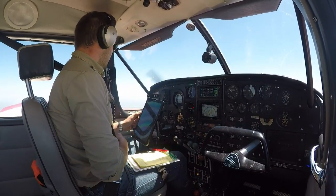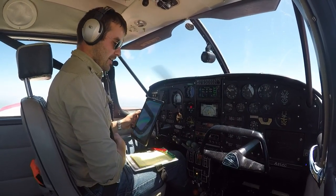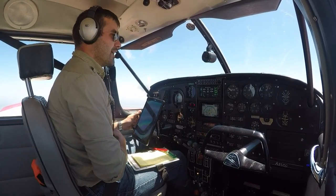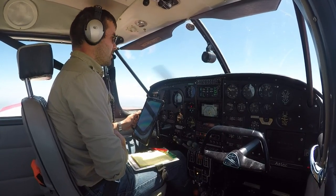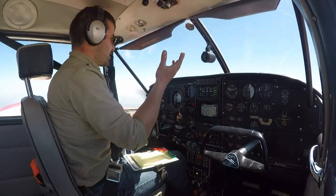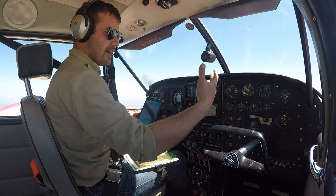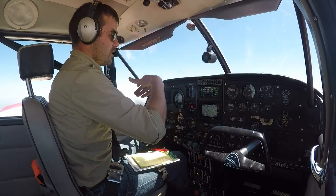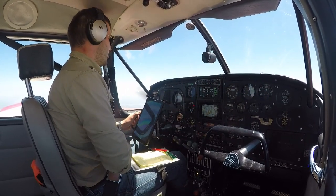Control, power, drag — those are your big ones. Control the airplane, get the power all up, and then clean up any drag. So if we had flaps down or gear down, we'd want to get them retracted. Then identify and verify — identify what engine is dead, verify it. Dead foot, dead engine: I'm keeping us straight using right rudder, my left foot's not doing anything, so the left engine should be dead. Verify that by looking at instruments. You've got to be careful about using RPM because that windmilling propeller could still be making RPM, so an EGT can also help back that up.